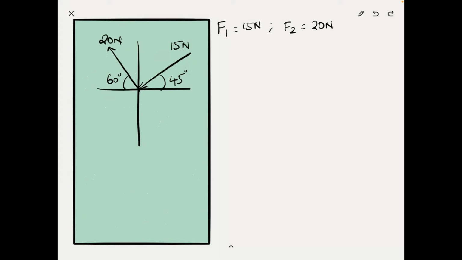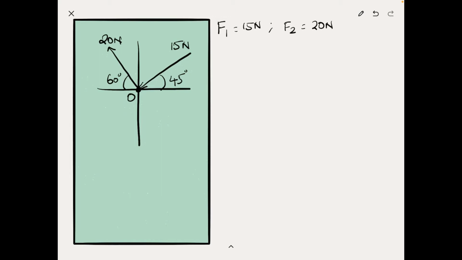Now, in this diagram, we have two forces, 20 newtons and 50 newtons. 20 newton is a pull which is acting diagonally from a point at an angle of 60 degrees. Let's call this point O. And 50 newton is a force which is acting at a 45 degree angle. So you can imagine that this point O is being pulled with 20 newton at a 60 degree angle, and at the same time it's being pushed at 50 newton at a 45 degree angle.